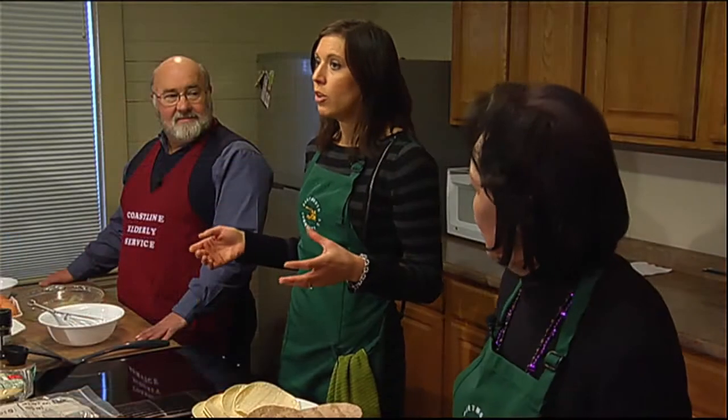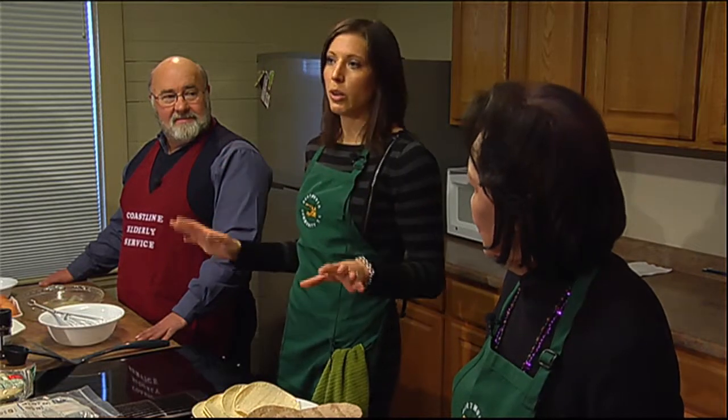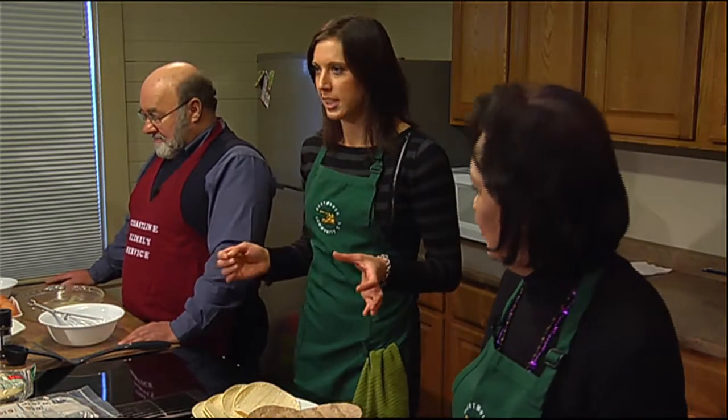What we are going to make today is a quick breakfast tostada. I love breakfast. I can't stress the importance of breakfast enough. What I really like about this recipe, there are many things. One, it only involves the microwave. Two, I know you see a lot of different ingredients out here, but I wanted to do that to let everyone know that this is really up to you and what you want to make of your little tostada.